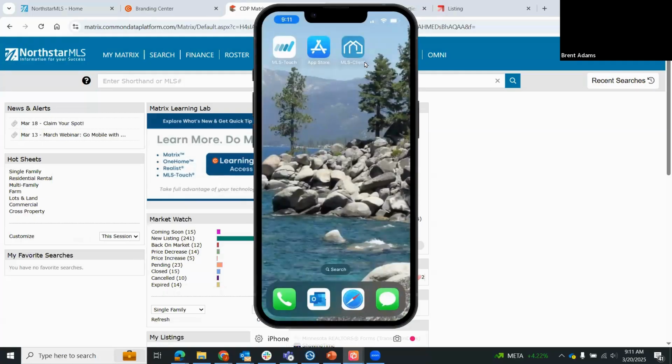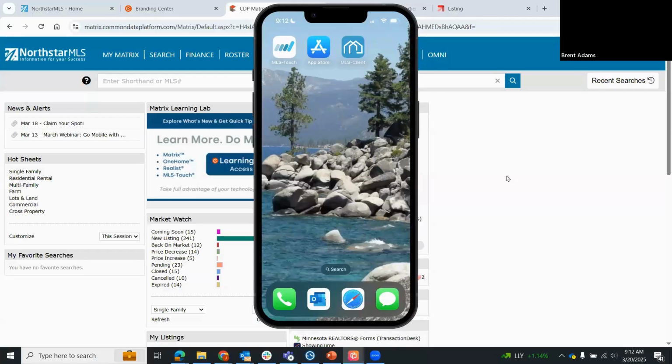But we're going to start first with how you get the MLS-Touch app. So what you're looking at on my screen is two versions of the app. MLS-Touch is on the left-hand side. That's the one that I want you, the agents that I'm speaking to today, to download. You're also seeing one over there on the right-hand side that says MLS Client 2. That's going to be the one that your clients are going to use when you share that app with them. And again, it's going to allow you to collaborate back and forth with them just seamlessly.